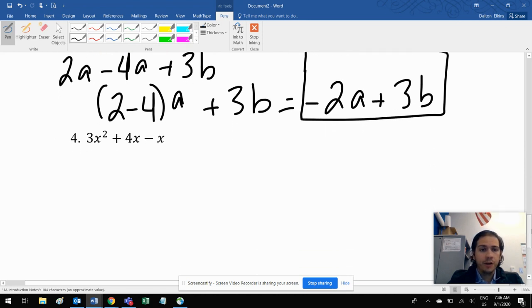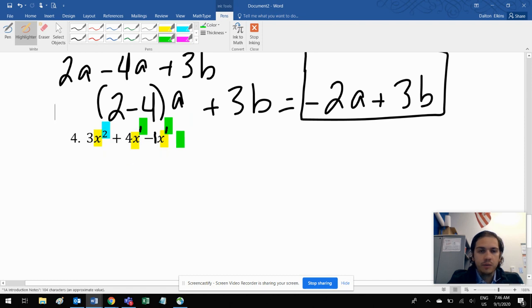Let's look at our last example here. We have 3x squared, so 3x to the power 2, plus 4x minus x. A couple of small things here. You notice there's no coefficient in front of this x, so there's actually another invisible 1. I'm going to write that in because it might help us. Let's look at all the variables. We have x, x, x. Beautiful. Now let's look at the exponents. We have a 2. And like I said before, if there's no exponent written, the exponent is a 1. So there's a 1 here and a 1 here.